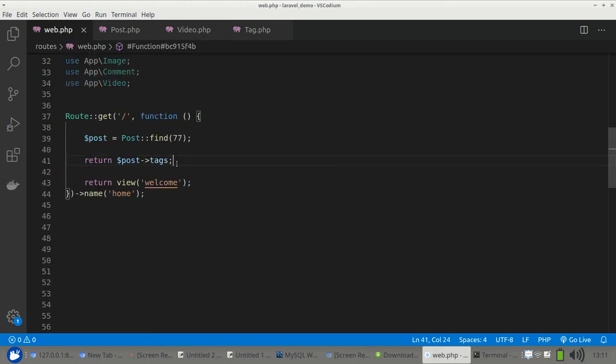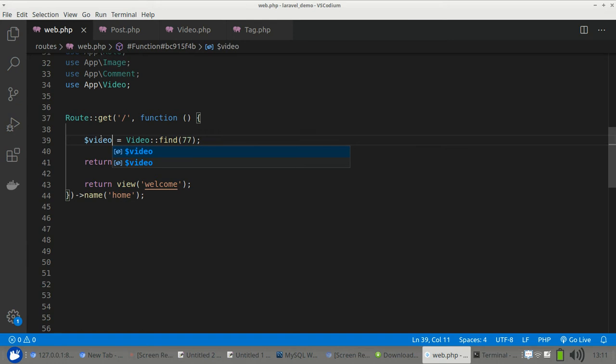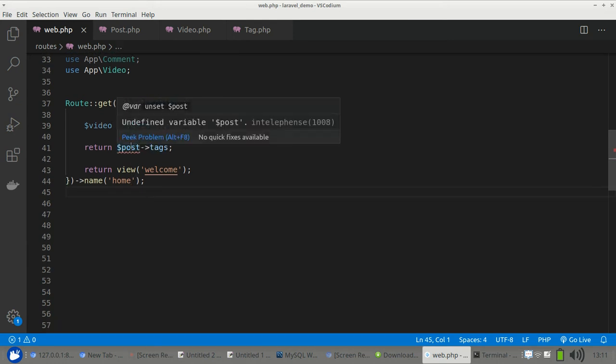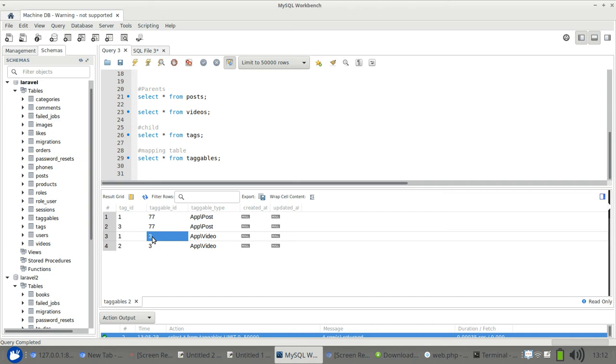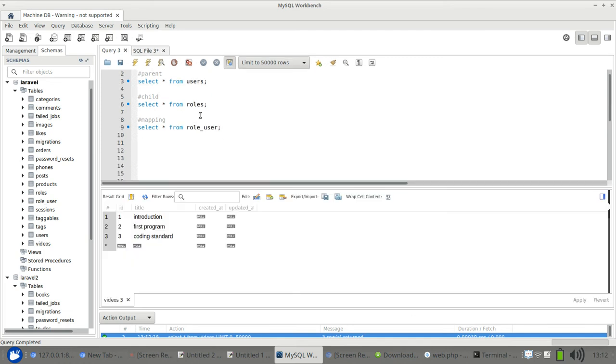If you want to fetch the video here, let's change it to the video. In our database we have tag records for the video id 3, and the video id 3 is the coding standard.